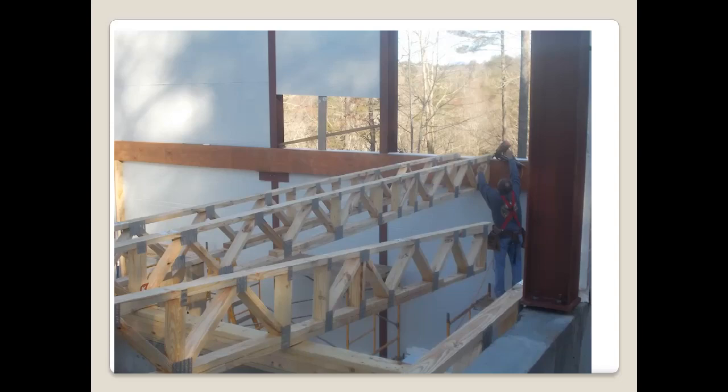In this case, we just had a large angle bolted to the columns supporting a rim board or a ledger that supported this open web truss floor system. Goes in very simple and quick, and the envelope is built before the floor system, so you can actually erect the entire balloon frame and roof, shed water, do all of this type of work inside, out of the weather, subfloor will never be wet, etc.